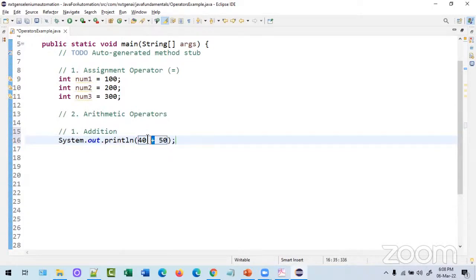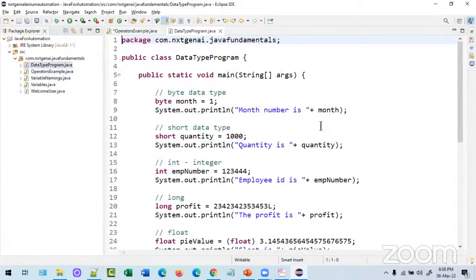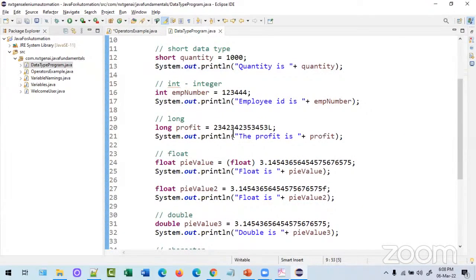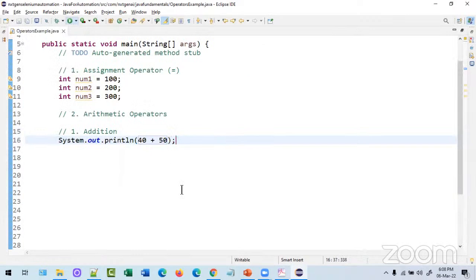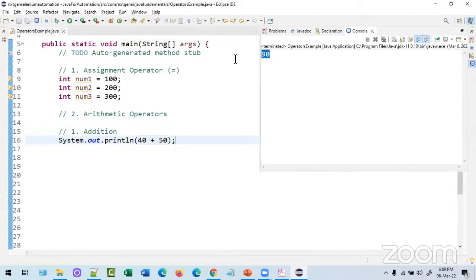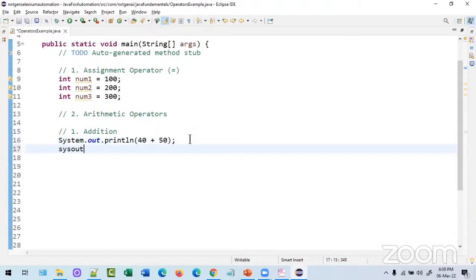In the previous example, we used plus to concatenate, where one was a string and one was a number, so it concatenated. But if you mention two values as integers, concatenation will not happen. Here addition of two numbers will happen. I'm just giving the hard-coded value 40 plus 50. So it is 90. This is a hard-coded value.